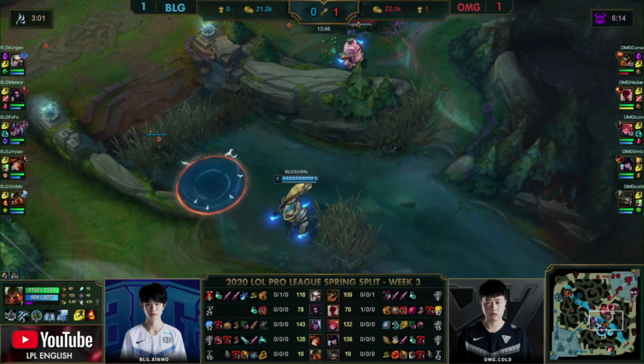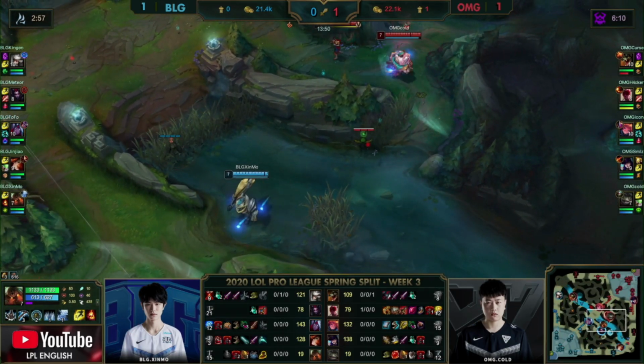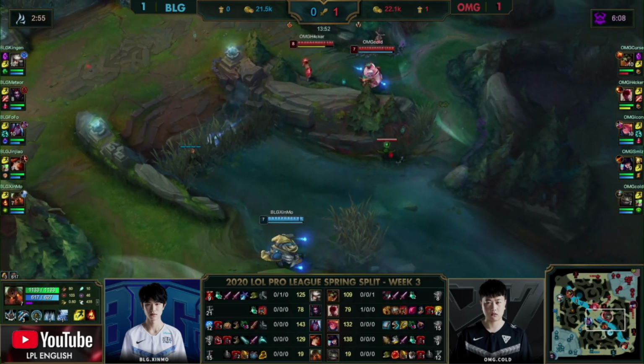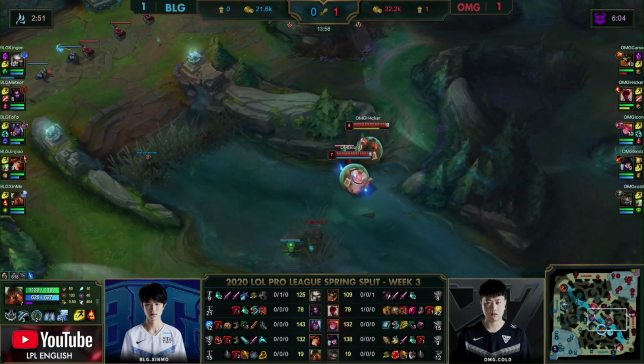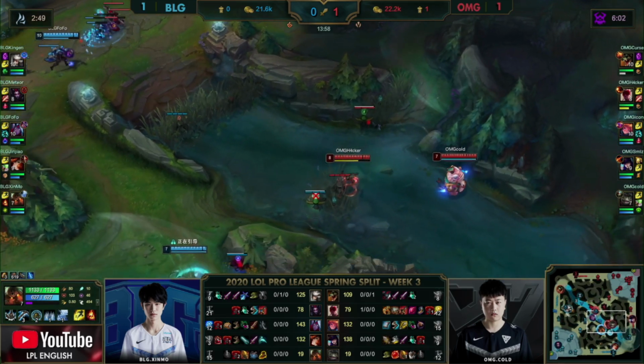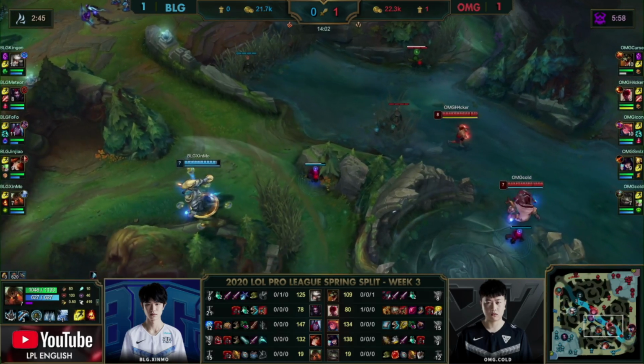So far, it's definitely been the case in this series. But game number 1 did go the way of BLG. They played this slow style, but we had Meteor on that Olaf, and he played a little bit more aggressive towards the top side of the map. They had an advantage to play the slow style with, and built that over time.